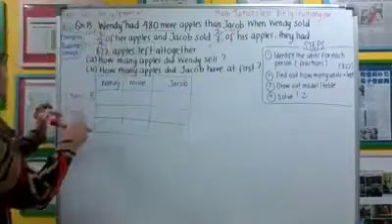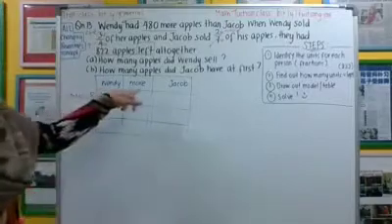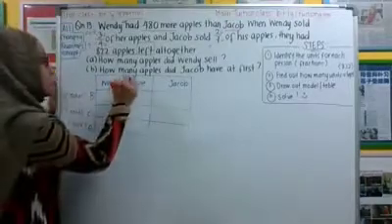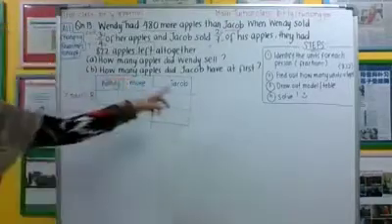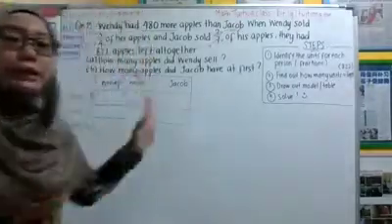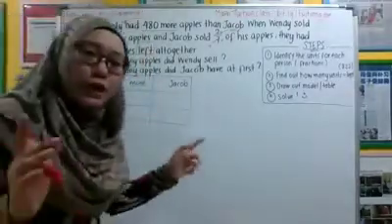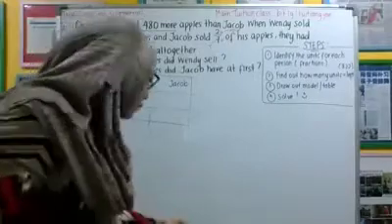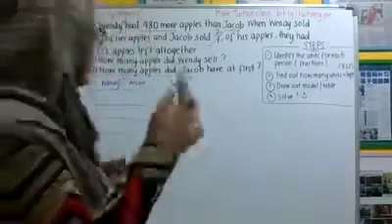So we have before, change, and after already. We have Wendy, and this more belongs to Wendy. This more is Wendy's and Jacob. Now we are ready to put in the units inside the box. Remember, in the box it's only units. Okay? So we're going to put in the units.